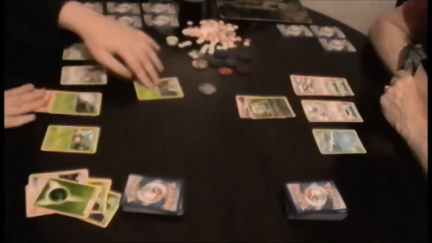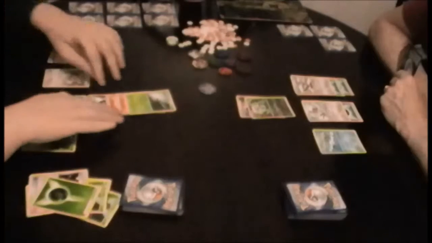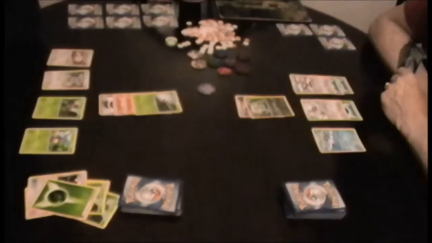And what else do I have? I'm just sorting my hand now. Do I show the camera? Probably not, because I'm just being a silly bean. But I retreat the Sewaddle and send in the Yanmega. Hit for a whopping 100 damage and a knockout.